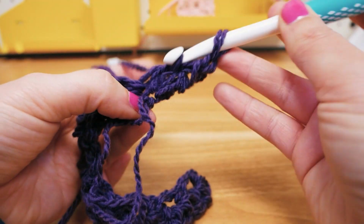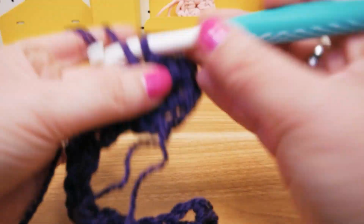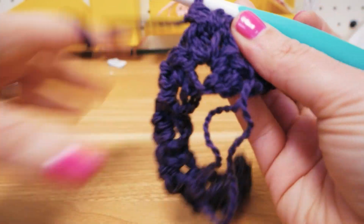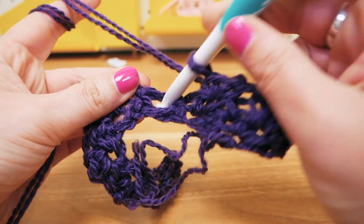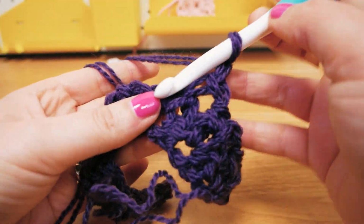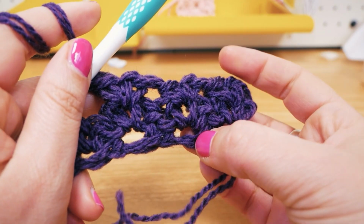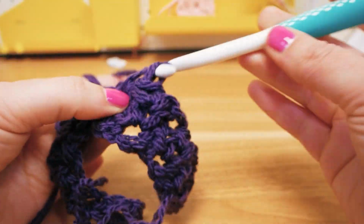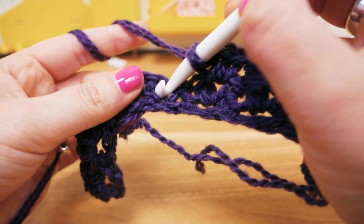So single crochet, chain stitch, and another single crochet. And then here again, single crochet, chain stitch, and another single crochet. And here again, single crochet, chain stitch, and another single crochet. You can see it now, what it looks like when they're on top of each other. And we continue. Single crochet, chain stitch, single crochet.